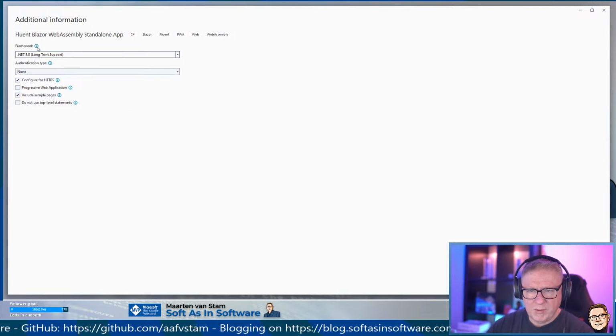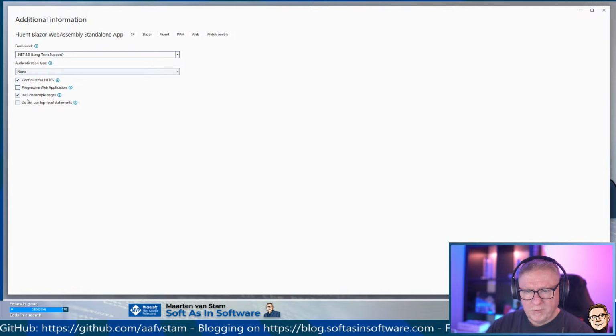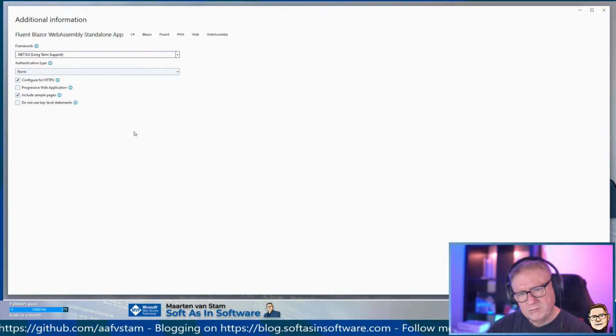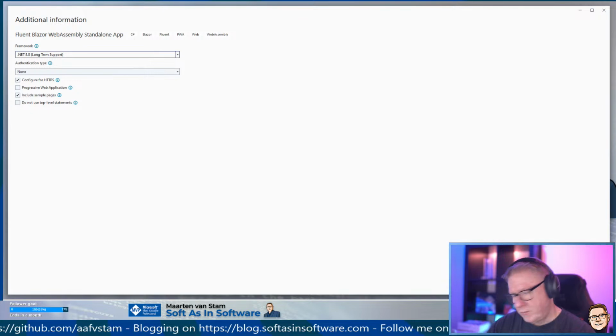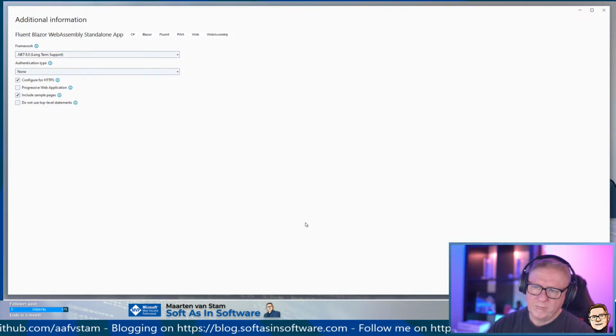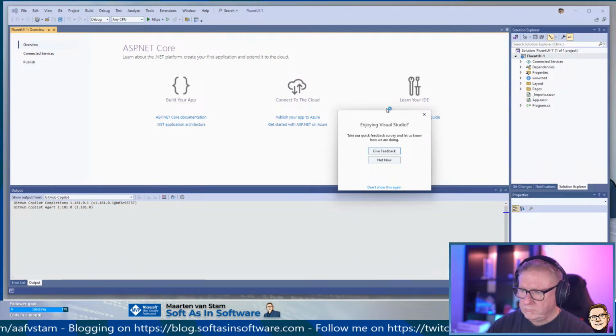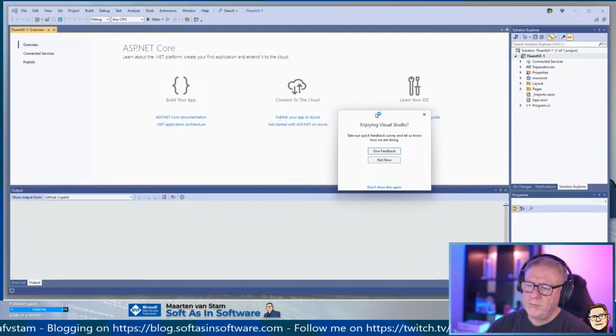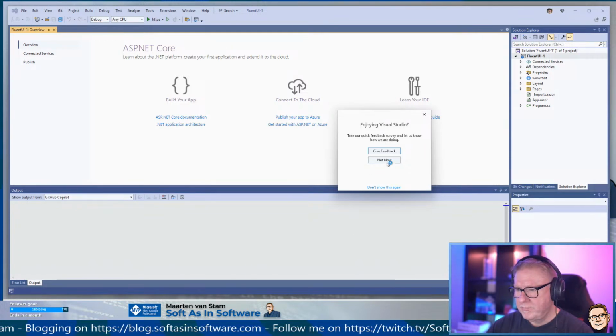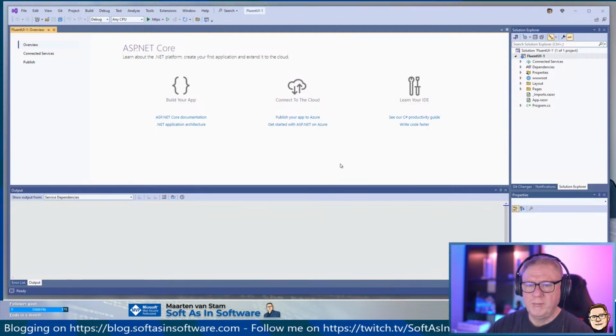See if I can remember everything. Configure HTTPS, include sample pages. Let's do that for now. Do not use top level statements. Create. Enjoying Visual Studio? Yes, tremendously. But we are not going to give you feedback right now.